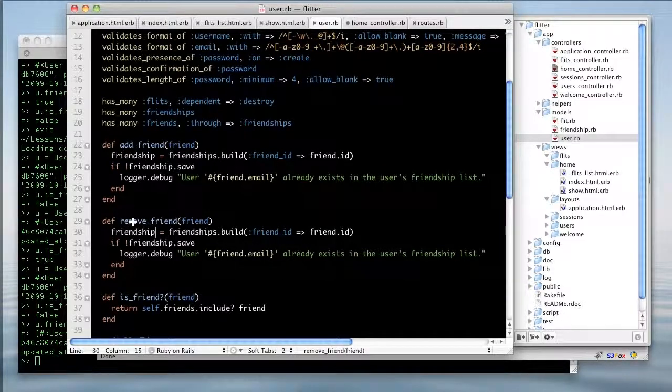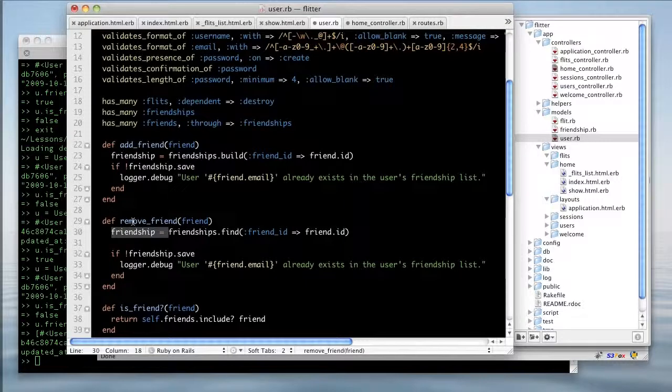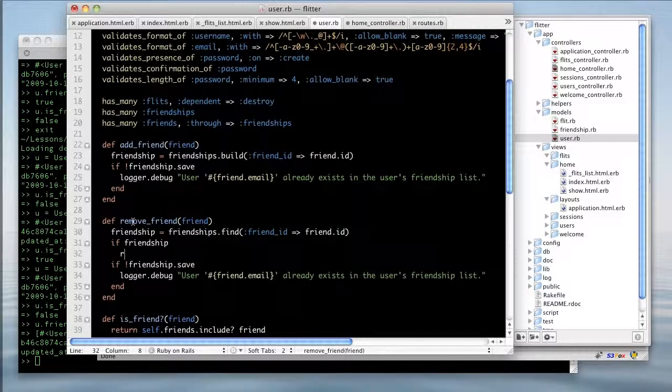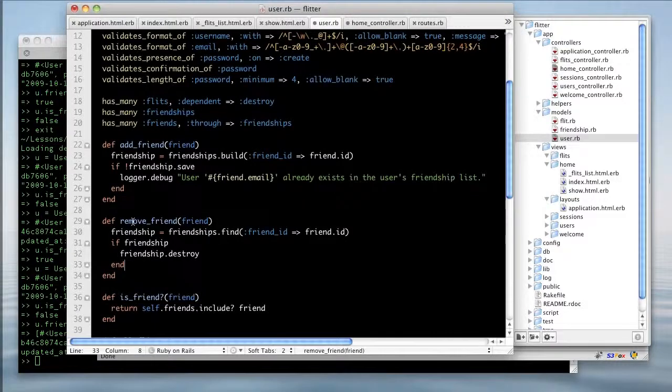So friendships, we want to find, and the friend ID is friend.id, and if the friendship exists, friendship.destroy. Okay, there we go. So now we find the friendship by that friend ID, and if it does exist, we delete that.